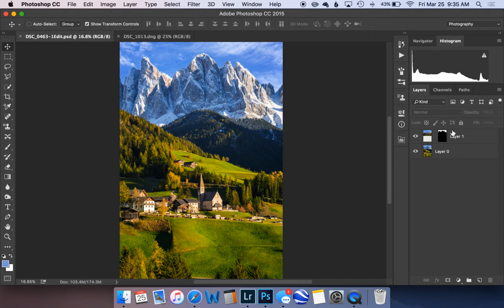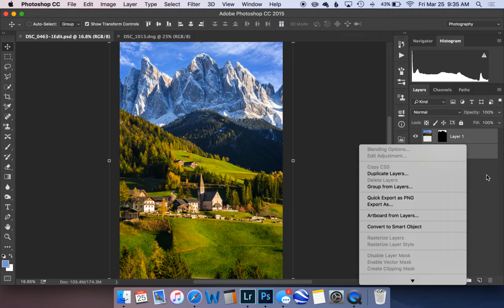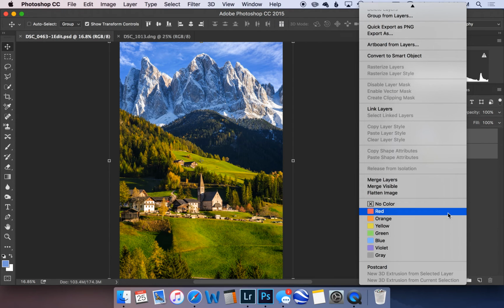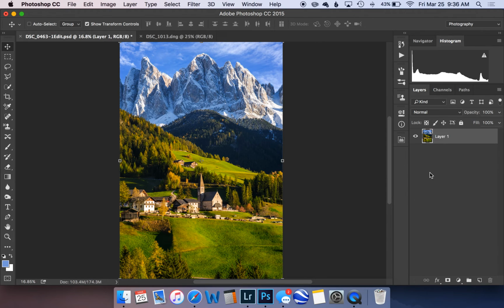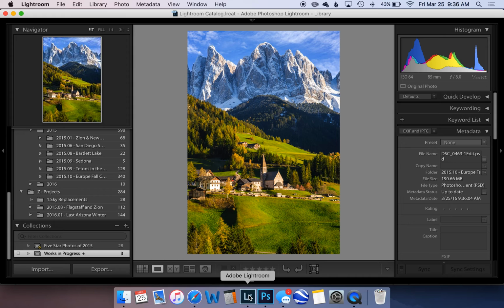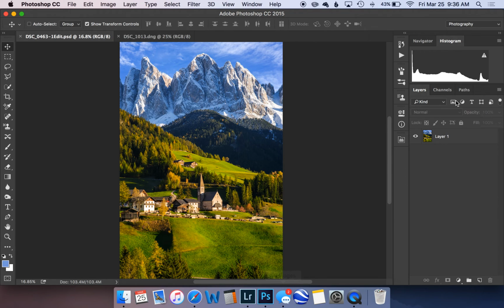Once you're actually done editing, it's a good idea to flatten or merge these items together. I'm going to merge these layers together, and now I'm going to save them, and it's going to send them back into Photoshop. What it does there is, when we merge those layers together, it significantly reduces the file size. Although keep in mind that once we close out of Photoshop, we're not going to have all those layers to work with.